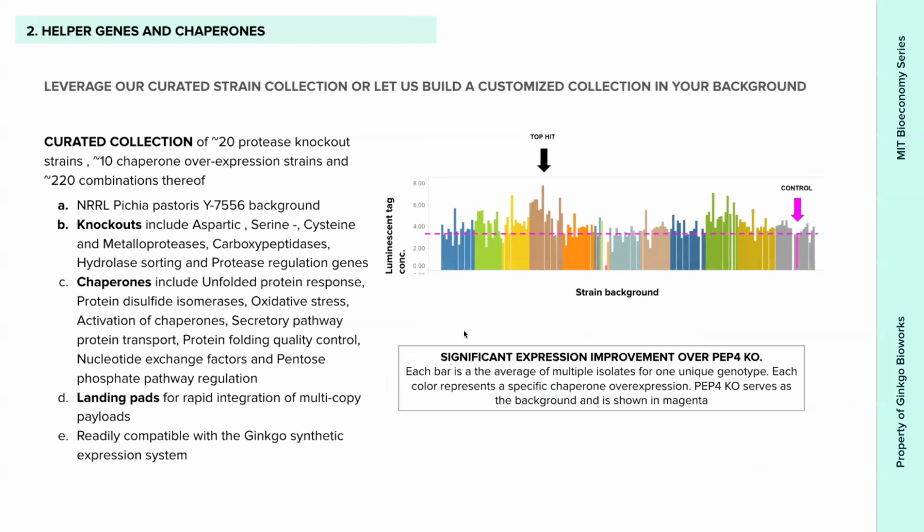And finally, the strain background. It takes years at times to get to that final genotype where you've inserted various genes, you've deleted, you've added in chaperones, you've knocked out to have different auxotrophies. Getting to a healthy strain that can still be a viable production host is not trivial in many cases. Now, having this library, we're able to shave years off of projects, and in some cases basically drop in a new heterologous gene, optimize its expression, and go to scale.